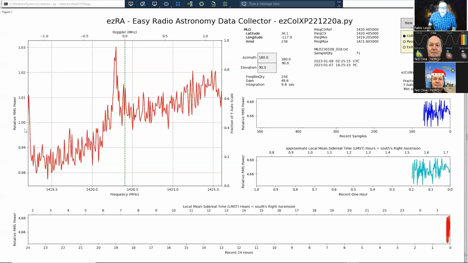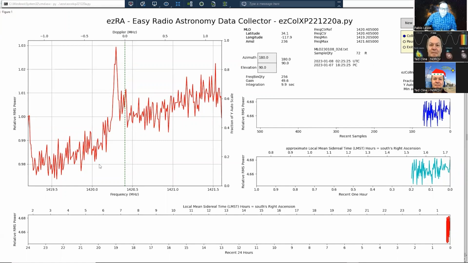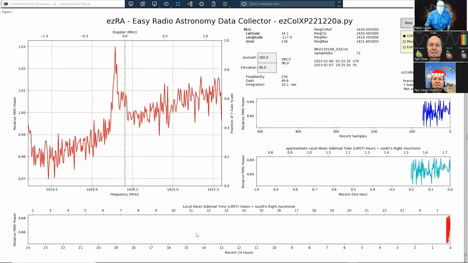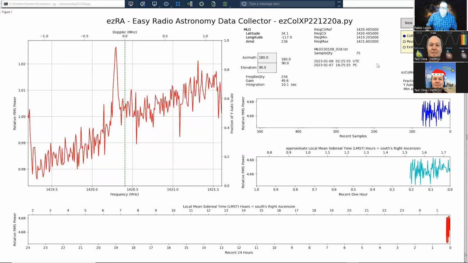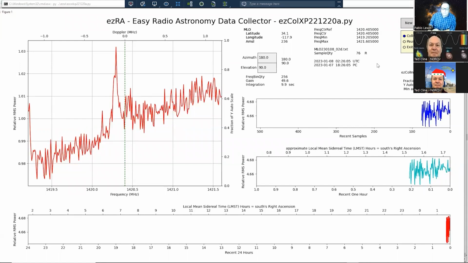And now you've modified it so it actually controls that resistor. You have a certain way to control the relay, and it was a different language than what I was familiar with. So this is an experimental program. You can see by the program name up at the top right. It's got ezCol X for experimental. That's my cute little method. And then P for Pablo, because his relay was different than mine. And then the date. This was done on December 20th, 22 is when I wrote the thing first. And we've now just corrected the program to actually talk to your relay. There were a couple of typos and some learning going on there. And so now we can control two kinds of relays, and that's good. Just by editing the code a little bit to match your relay.